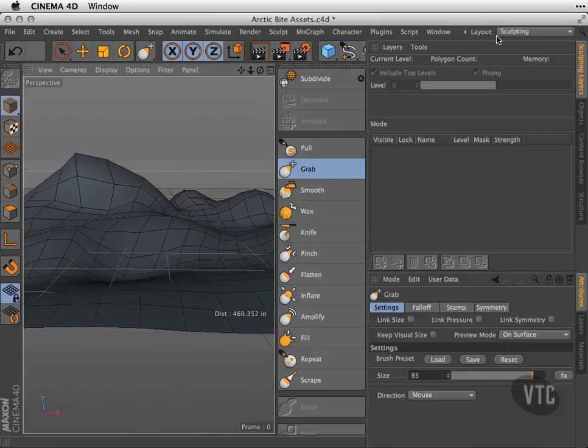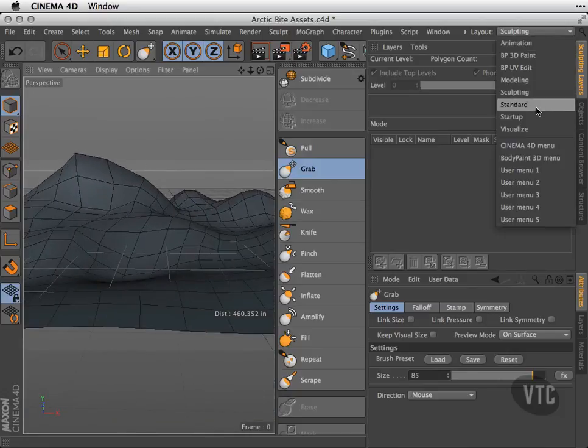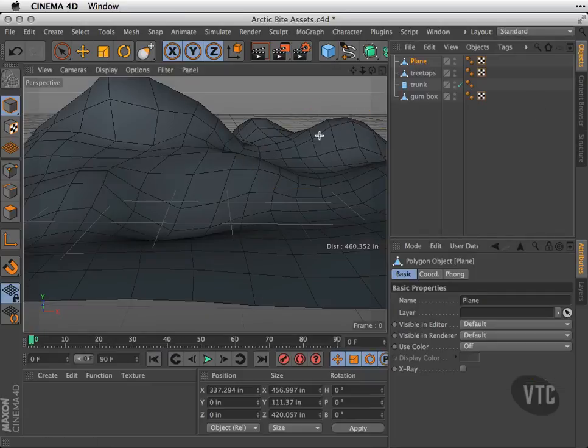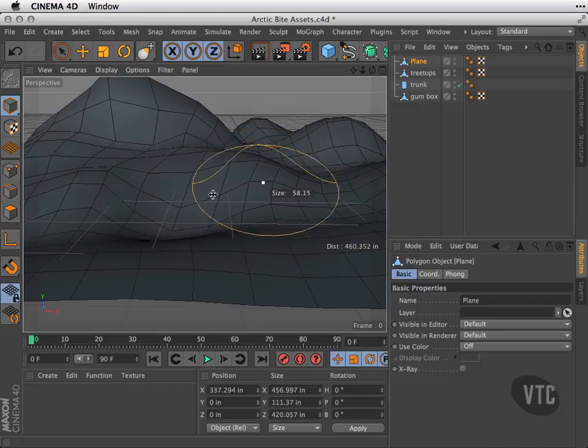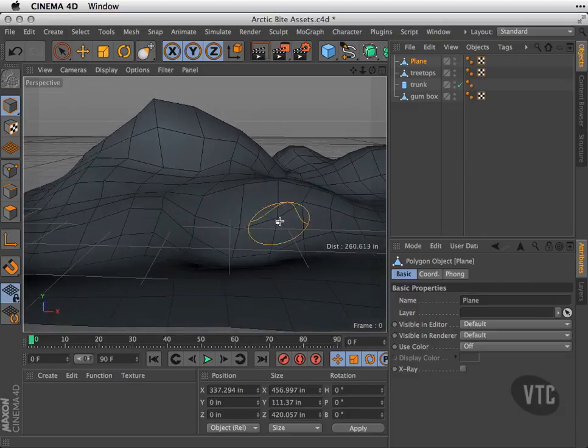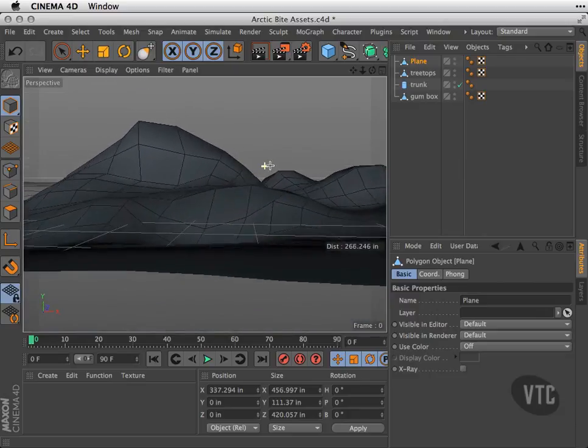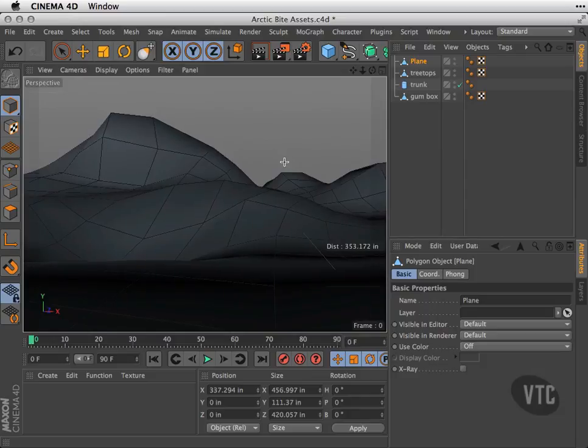I'm also going to switch to my standard view because you can also continue sculpting here, and you can simply use the left mouse button on the geometry itself to resize your brush. This is the angle I'm going to try to shoot for, something maybe like this, so I can get those mountains pretty high up.